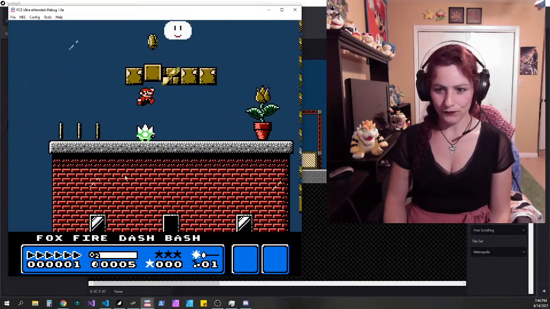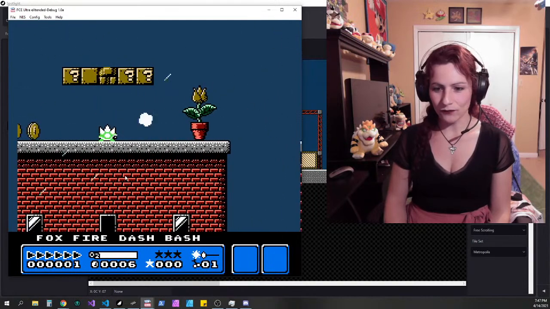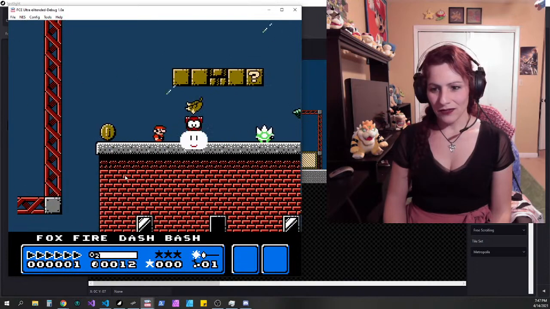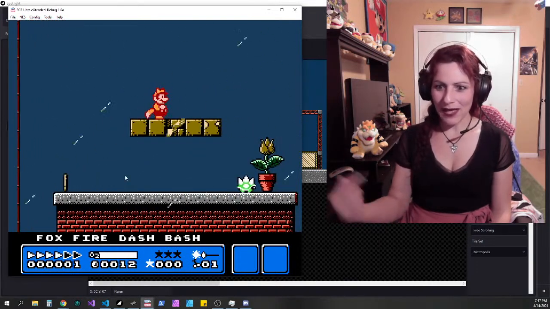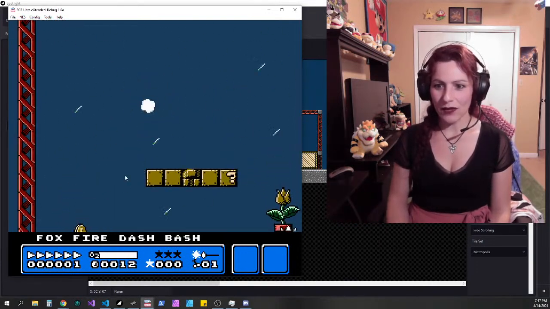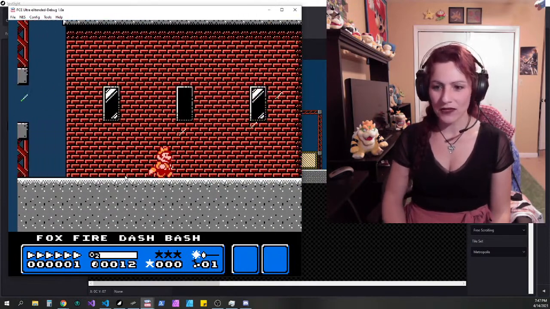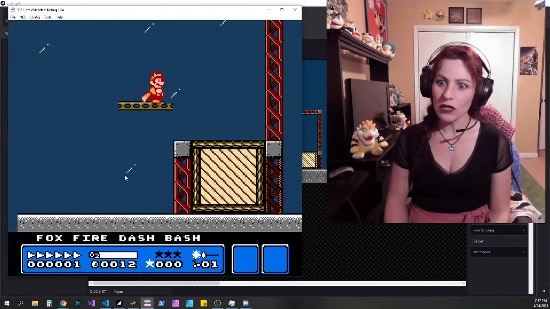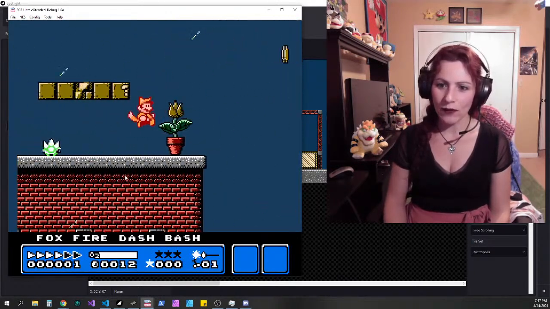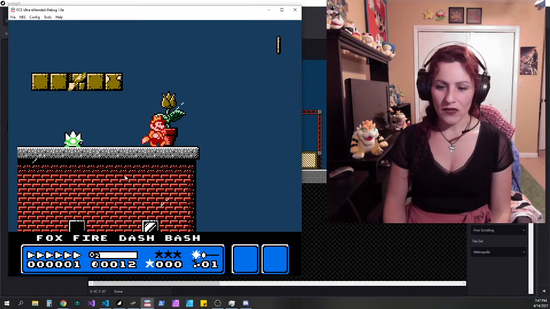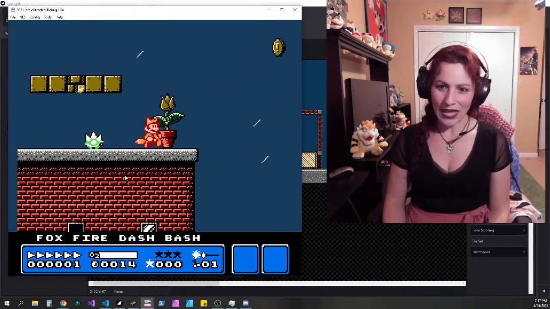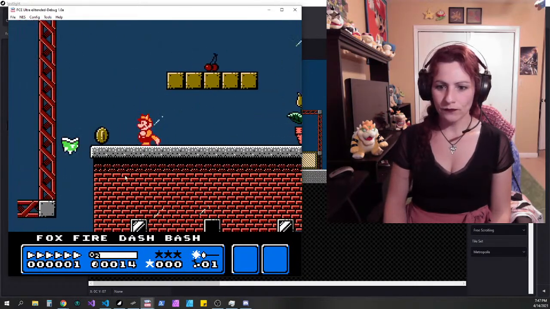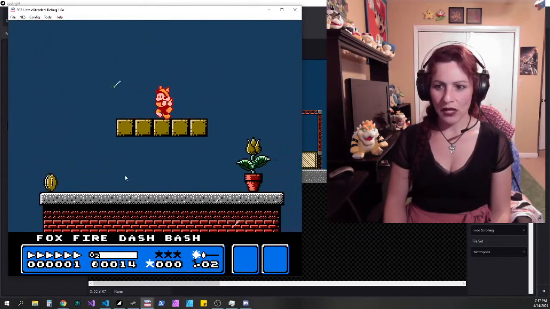Okay. Now, if you notice, I just got hit. Ooh, that's a graphical glitch. But you see, he's coming back by, and he's giving me a fox leaf, so that way I can always have that fox leaf for this level. There are other levels that use it for things like the Ninja Suit, the P-Wing, the Fire Flower. The fire dash, of course, is going to actually activate question blocks and bricks and stuff.